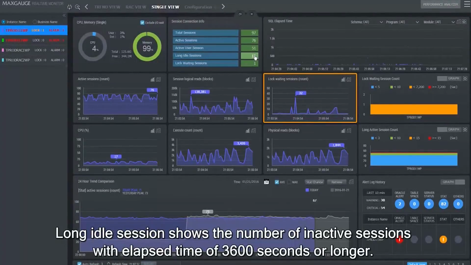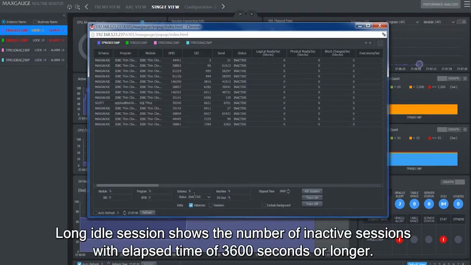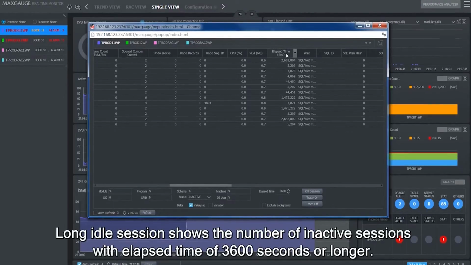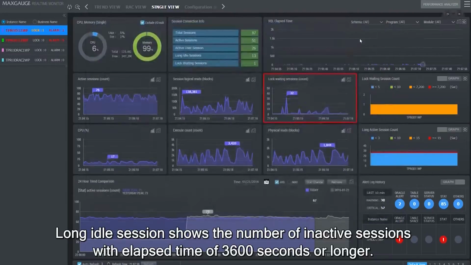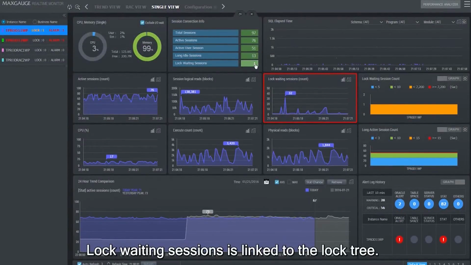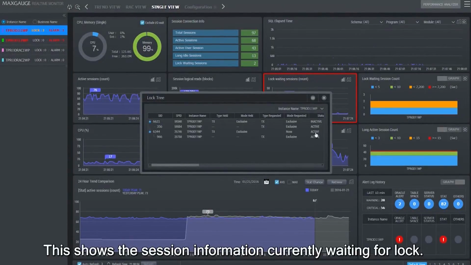Long idle session shows the number of inactive sessions with elapsed time of 3,600 seconds or longer. Lock waiting sessions is linked to the lock tree. This shows the session information currently waiting for lock.